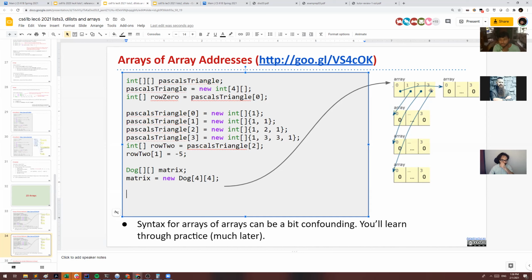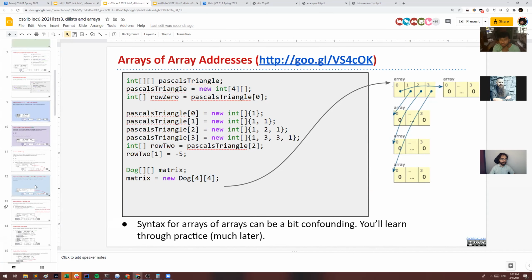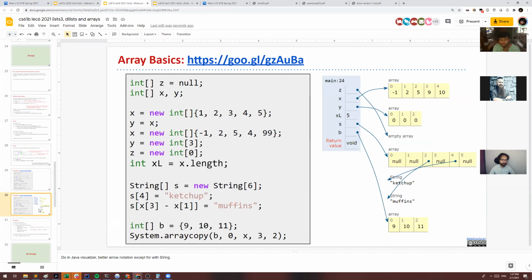Anyway, I'll address your question, but I want to make sure people aren't panicking about this, the casting inheritance stuff. So if we have a dog array, you want to know what can be stored in these memory boxes? Why is it a 2D array problem and not a 1D array problem? I guess it's not necessarily a 2D array problem, but let's do the 1D version just to keep things simpler, real quick. There's a follow-up to this.